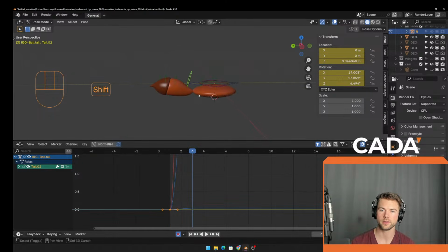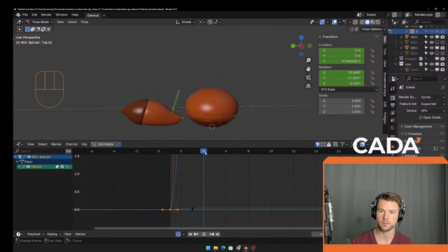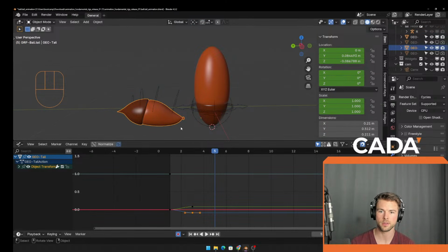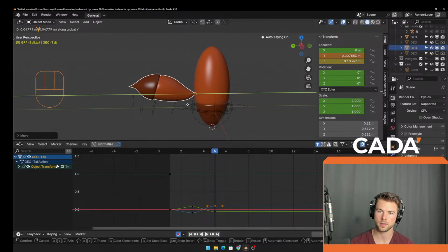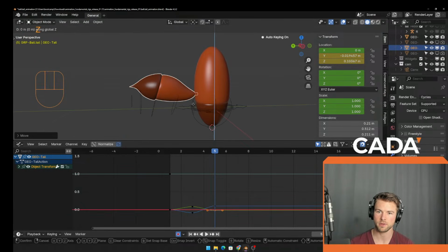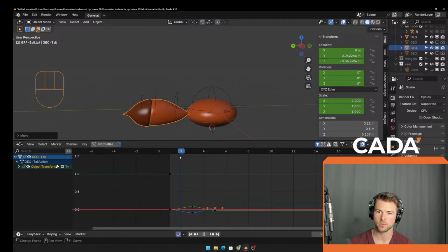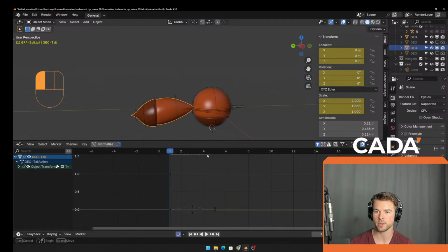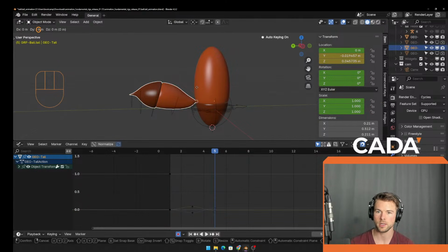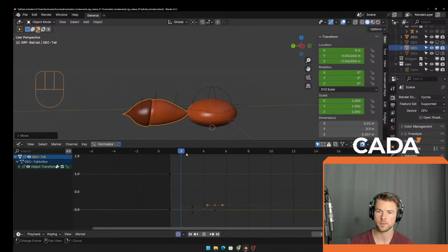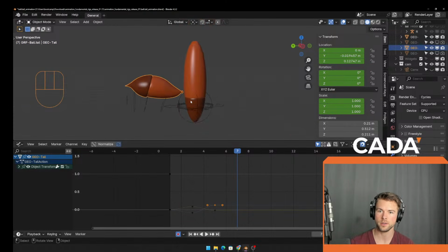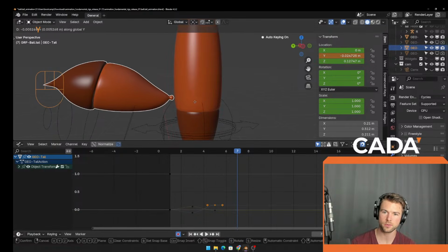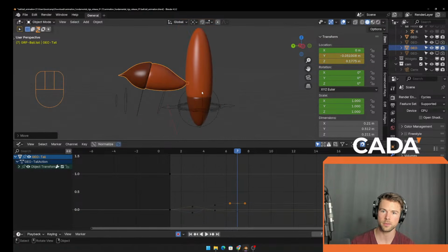And then when it jumps up, we of course have to make this follow. G and Y, G and Z. Make it still be inside. And I think we want it. Where is it in start? It's in the middle, so we want to keep it in the middle, right there. And up here, we need to do one more correction. G and Y, move it in. G and Z, move it up a bit.